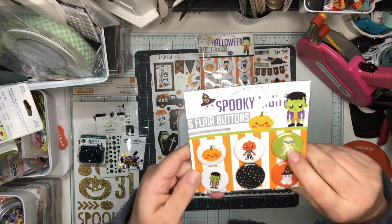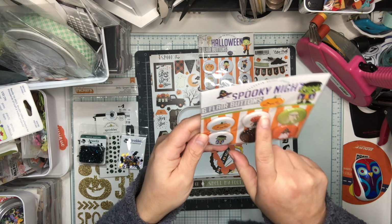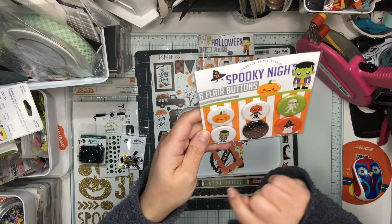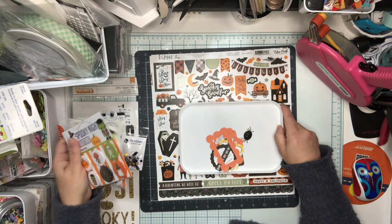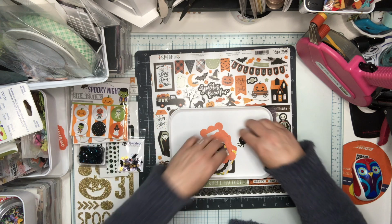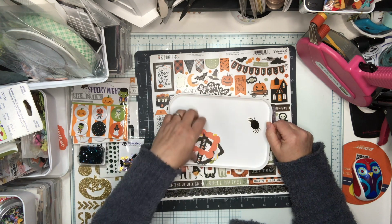This one has another little mummy here. And there's also a ghost in black and the pumpkin head and another pumpkin and Frankenstein. So hopefully going to use something from these. As far as flat embellishments, I've got this spider. I think he's from a Pebbles collection.